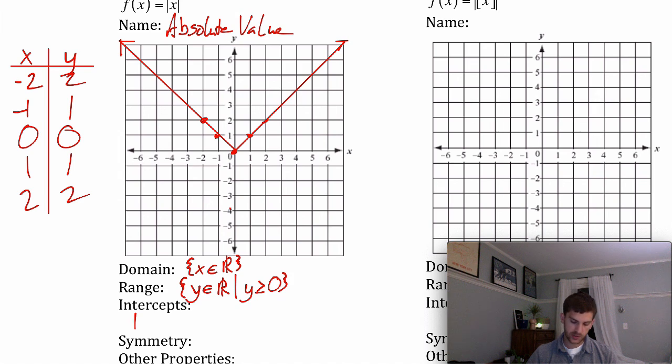Our y-intercept, there's always going to be one y-intercept. In this case, you can see it's at y equals 0, at the origin. And you can have up to 2 x-intercepts. You could have 0 depending on where it's shifted, or you can have 2 if it's shifted down below, or like this graph, you can have just exactly 1.